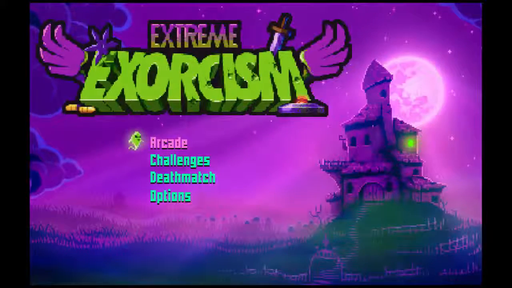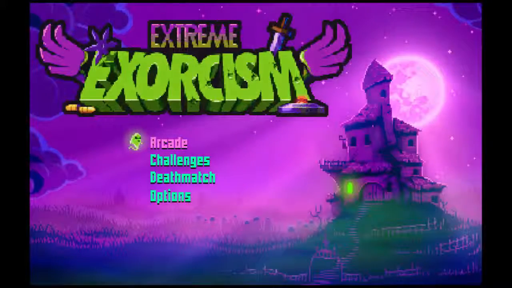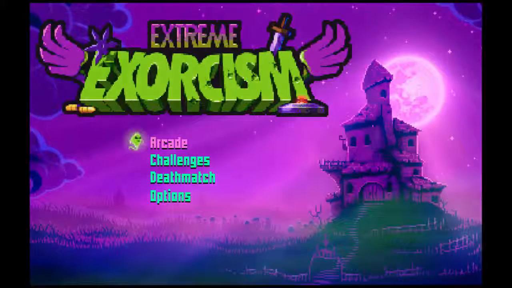In this edition of Twin Reel Game Reviews, we'll be taking a look at Extreme Exorcism, published by Ripstone and developed by Golden Ruby Games. Now, Extreme Exorcism is a paranormal platformer, with the premise being you're one of 4 exorcists who have come to this haunted house to exorcise all the ghosts out of it.